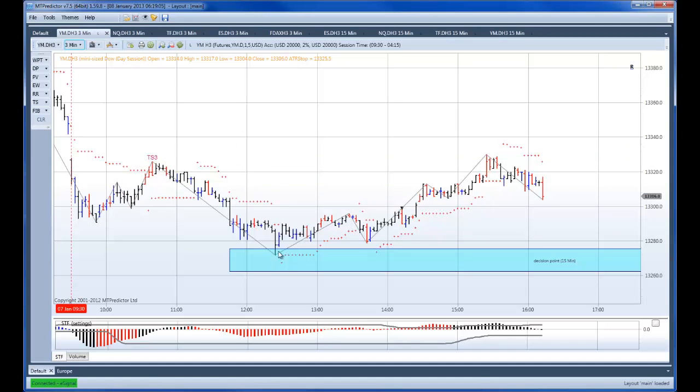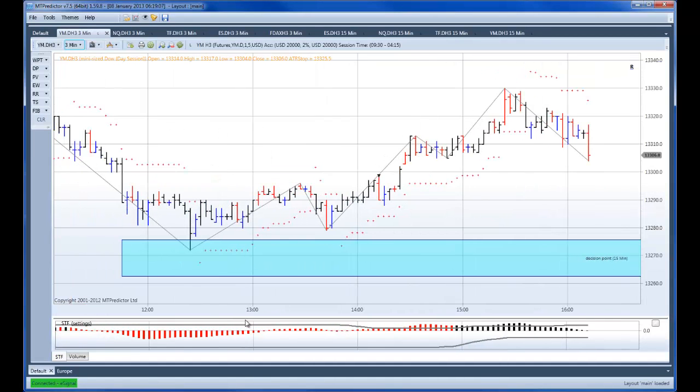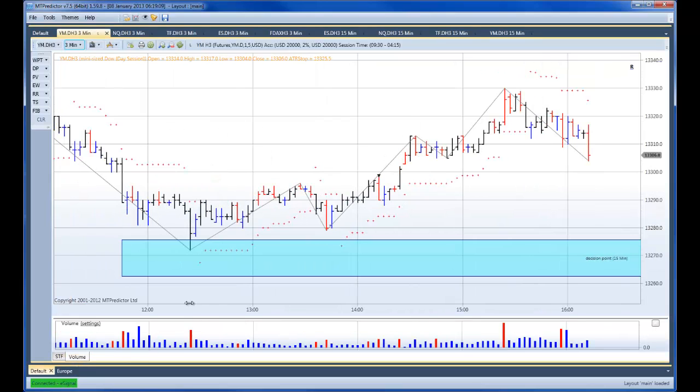Interestingly enough, if I just take the analysis off and keep our 15-minute DP on there and zoom in a bit, now let's go to the volume. Just look at this. This was actually a high volume VSA spike that came in right at this low. Interestingly enough, this nailed the very low of the day.